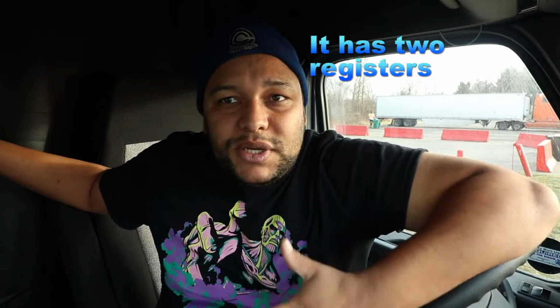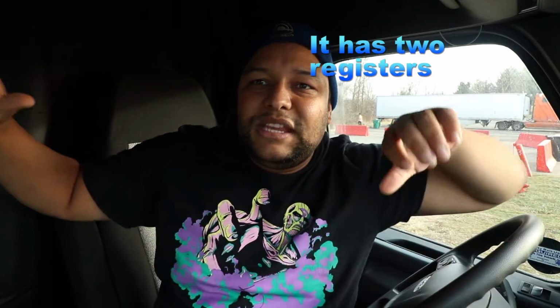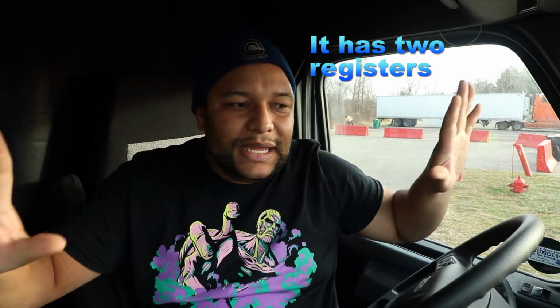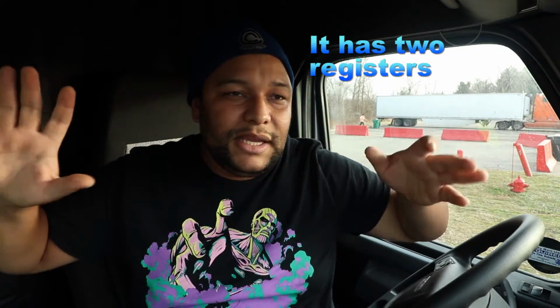Now with this 2020, the bunk heater, I think they skimped on it, because it only has one port, one for coming in and one for coming out. And I set it at 82 degrees because it doesn't get hot enough inside the cab. The front here bleeds out the heat. You can put the curtains up, you can put this thing on here, it'll suck.